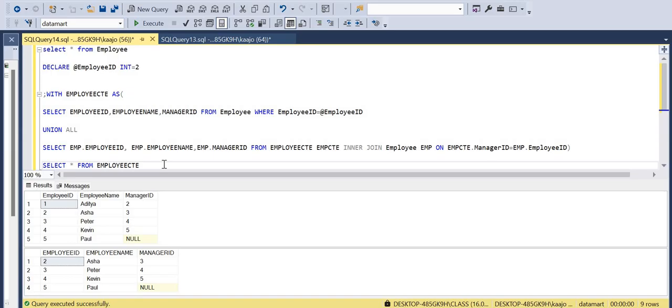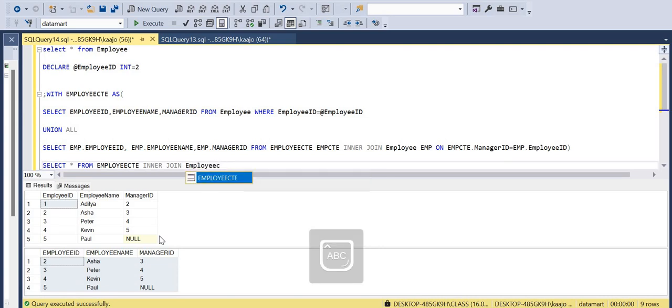Okay, let us do an inner join again with the expected output from this employee CTE, because we have got this output and now we need to get the manager names as well. How can we do that? We'll do a simple self join with the employee CTE based on manager ID to employee ID, and we'll be getting those details. Let's see how we can do that.